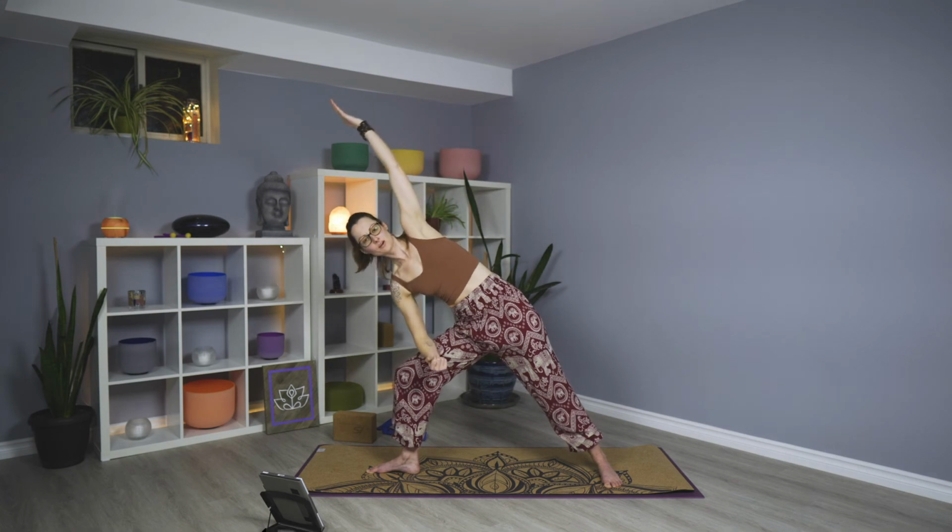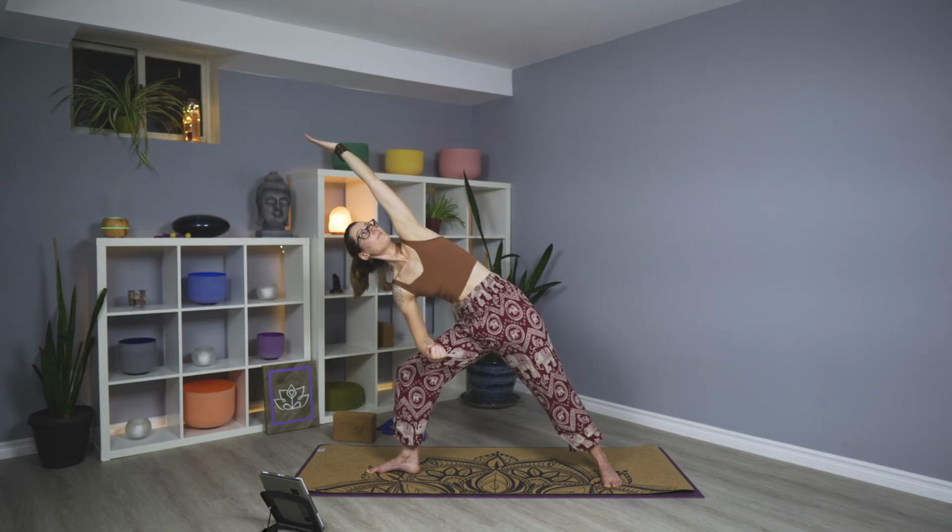Roll palms up, roll palms down. Nice and long through the arms here. And you can feel free to come back down into your kneeling variation if you're enjoying that one today. Otherwise, we take a deep breath in and we exhale, side angle. Right forearm's coming to right thigh today, left hand up and over. We're focusing on lengthening this left side and giving the right side a little bit of extra support.